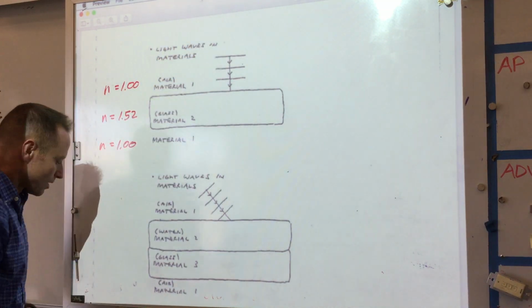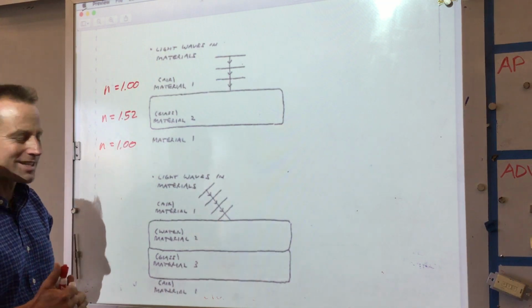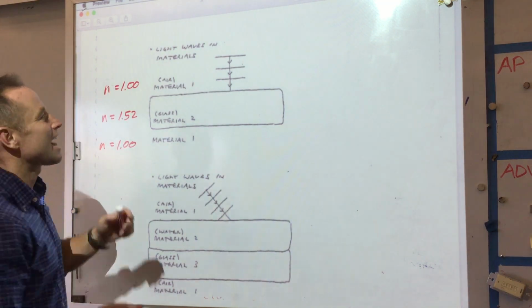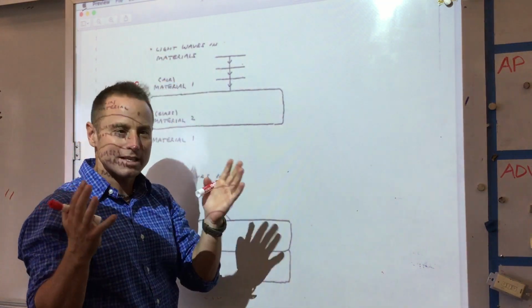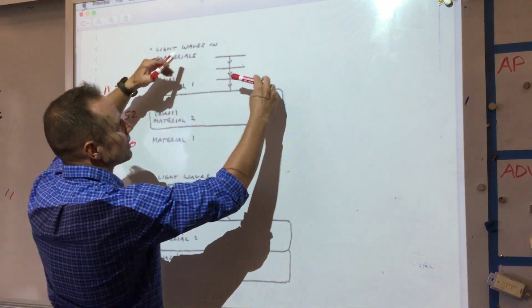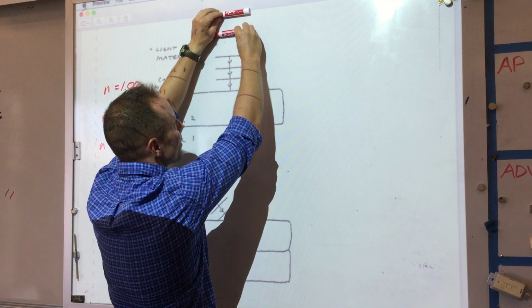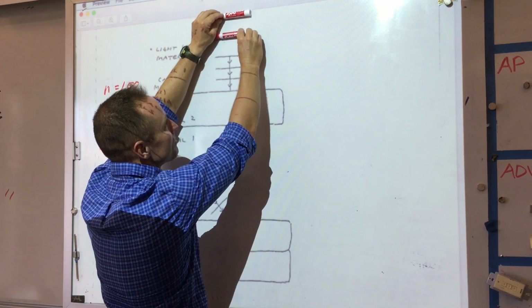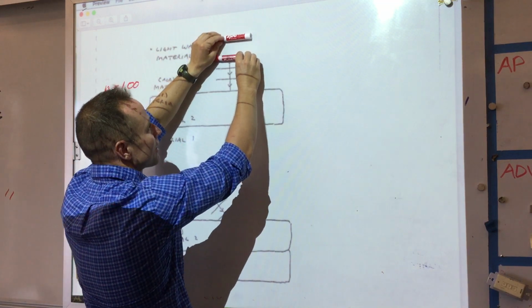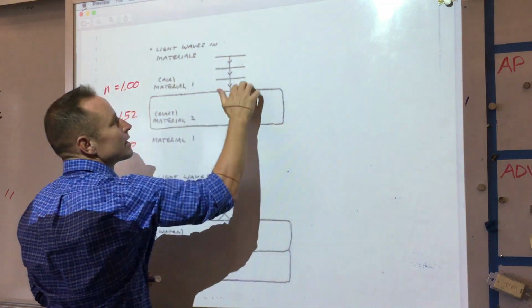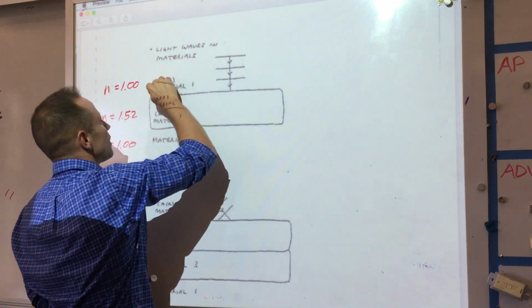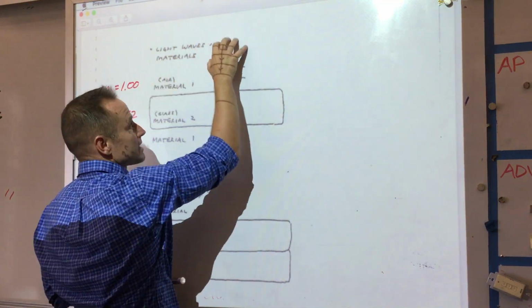Okay, so what you want to think about with this, and it's a silly little analogy, but it really gives you insight on what happens when the light goes into a material, is think about these peaks being kind of like rows of people in a marching band, and they're propagating along like this. And when you're out here in the air, which is low index, the light can go really fast, okay?